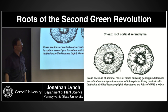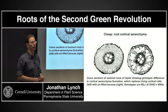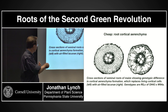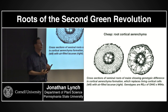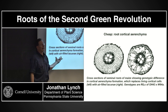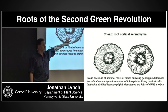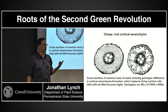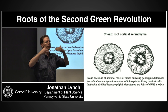This root cortical aerenchyma you're probably familiar with because of Susan's work, and many of you here are working on rice. It's been researched a lot in rice. This air space is living cortex that, through programmed cell death, is turned into these air spaces. Very important in a flooded soil like paddy rice to get oxygen down into the roots. Now, what we're seeing here is natural genetic variation of unstressed plants from the same population. But it's been known since 1980 that nitrogen stress, phosphorus stress, and now we know sulfur stress and drought stress, and high temperature, can all induce aerenchyma formation.